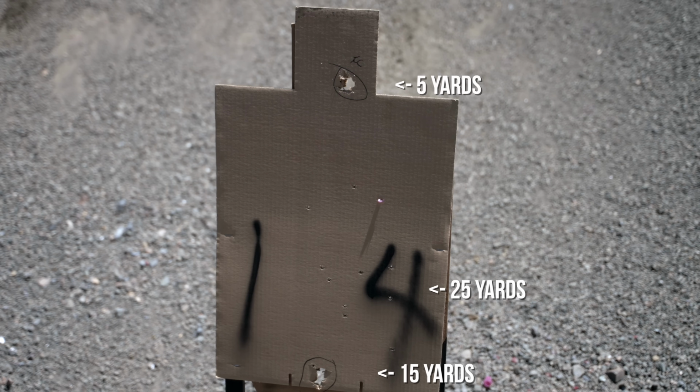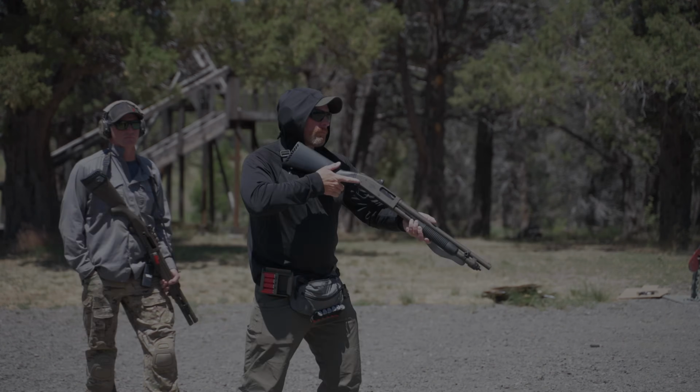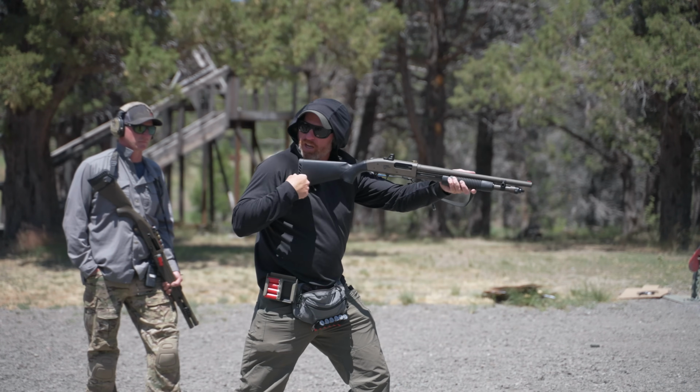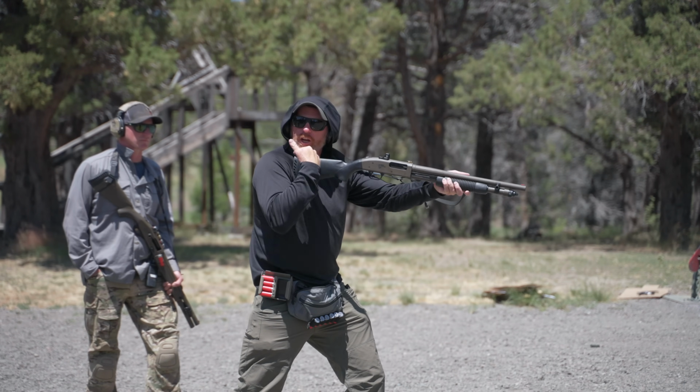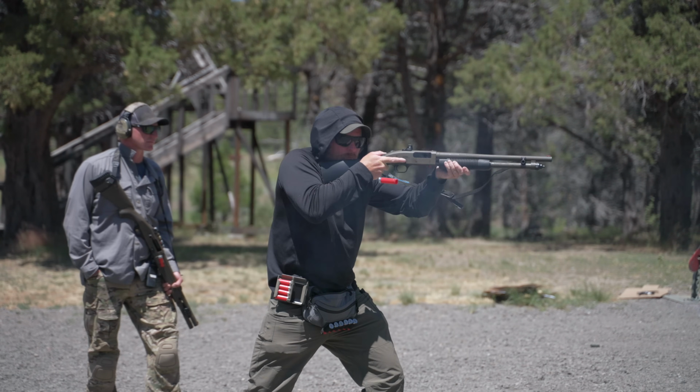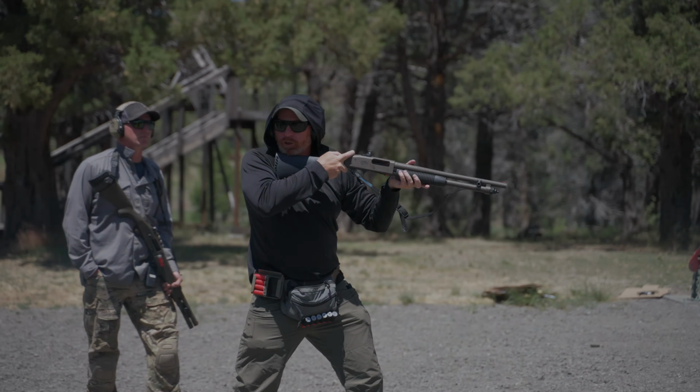Pretty cool. From there was a block on stance, because if you don't have a good stance, that gun's going to push you around a lot. So basically worked through the mechanics of that, and then went over loading.